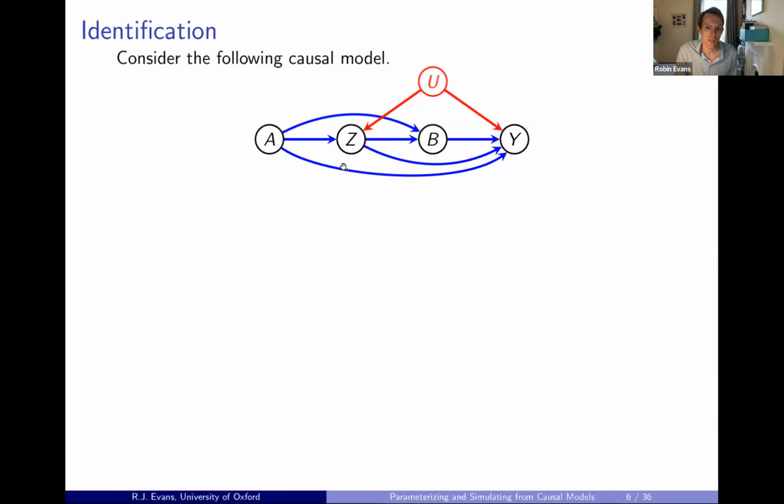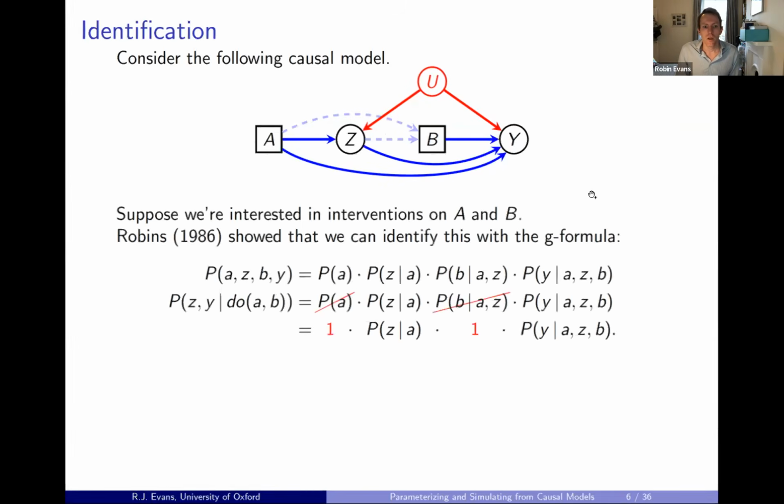And then, of course, because these two observations are measured on the same patients, we'll assume that they'll be correlated due to unobserved characteristics of the patients. And we represent that by this latent variable U, which has Z and Y as its children. And then maybe we're interested in what would have happened if B had been assigned completely at random rather than dependent on the values of A and Z. So in fact, we want to sort of probabilistically sever these two edges.